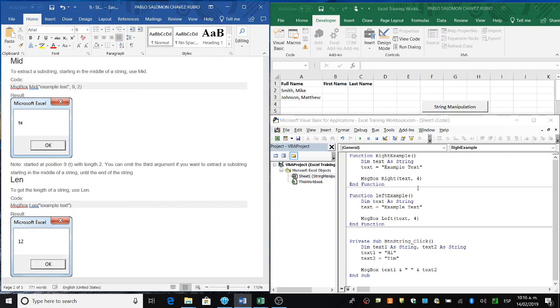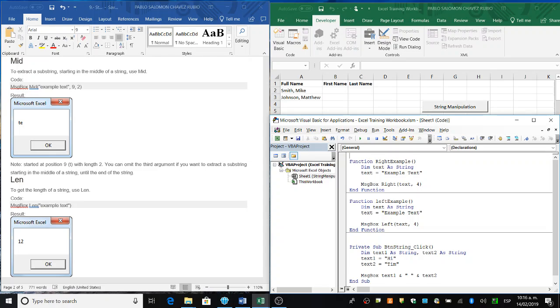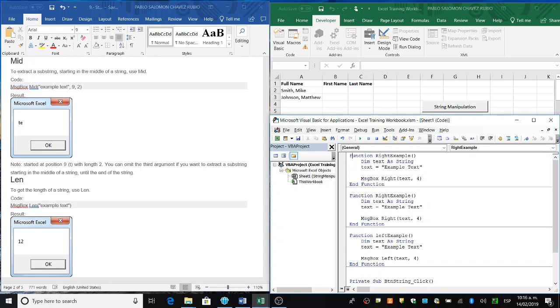The next one will be Mid. Let's do the same. Copy everything, and we are going to rename it to Mid. As you know, Mid is like the substring, the abbreviation of middle.